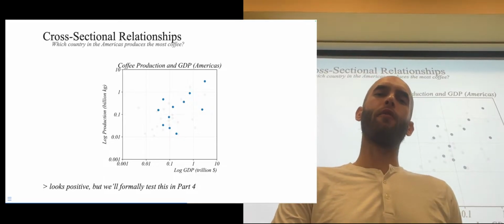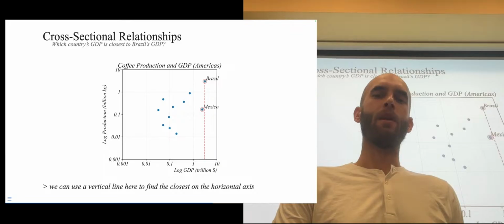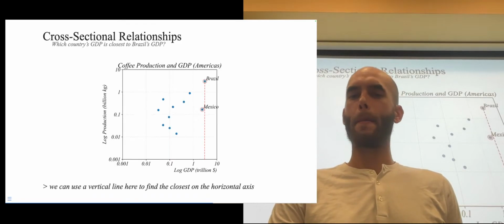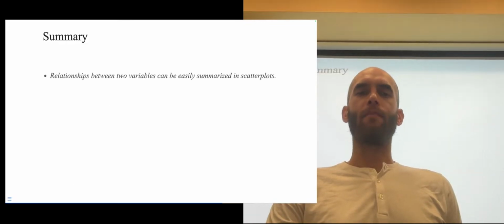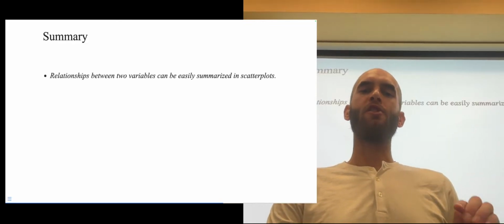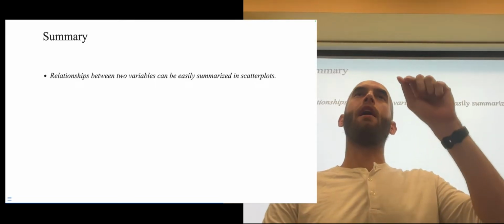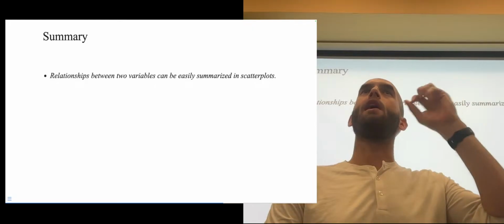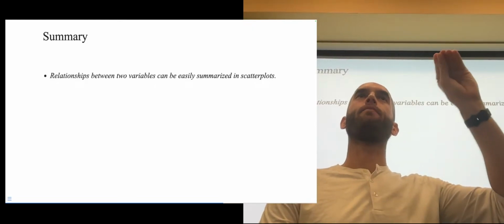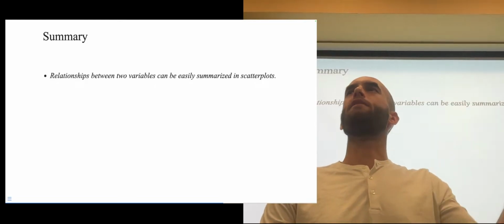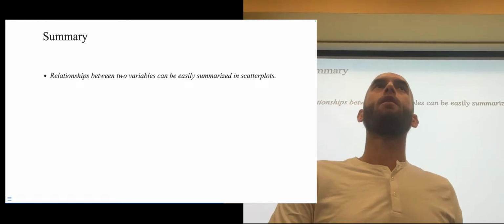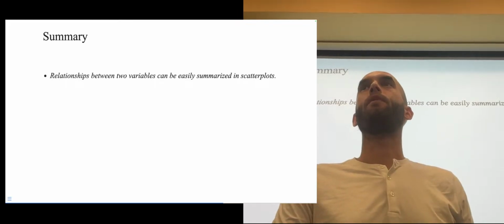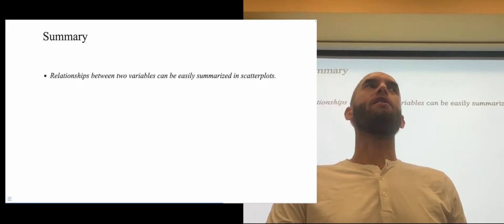And then a couple of final questions here, but I don't really want to take the time to walk through this today. All right, so a bit of a summary here. Relationships between two variables, especially when they're numerical variables like this, are best shown with scatter plots. I think scatter plots should be your default when you're thinking about visualizing data. It makes it very easy to see relatively complex things.